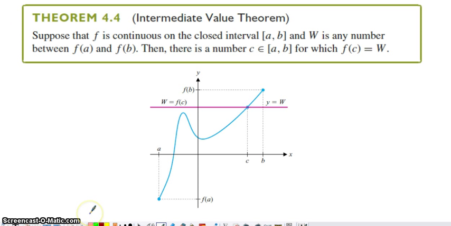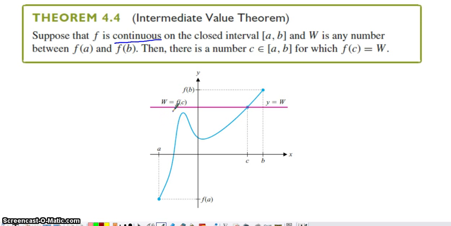And so the intermediate value theorem is here. The intermediate value theorem says if you have a function that's continuous, so it didn't depend on derivatives at all, as long as your function is continuous between a and b, and w is any number between f of a and f of b. So w is a y value that's in between these two locations on the y-axis. Then there is some number c in between these two x values for which that function evaluated at that x is going to equal w.